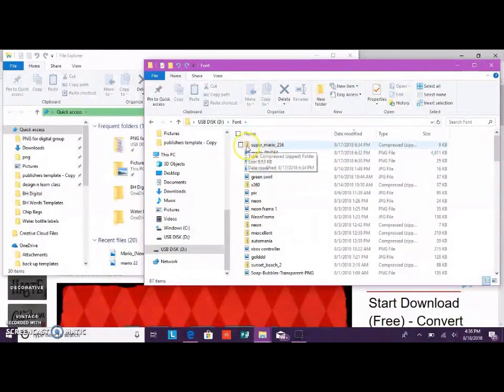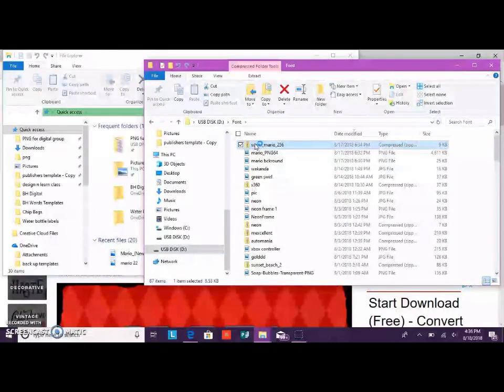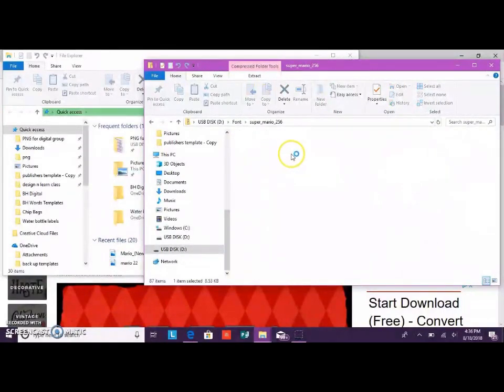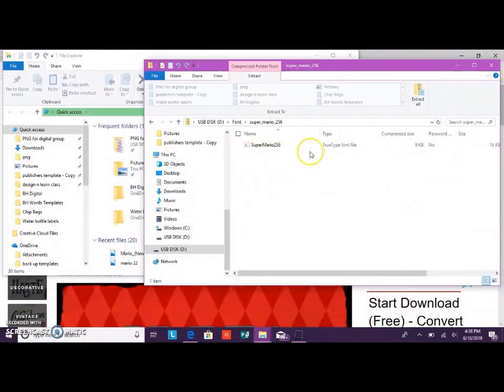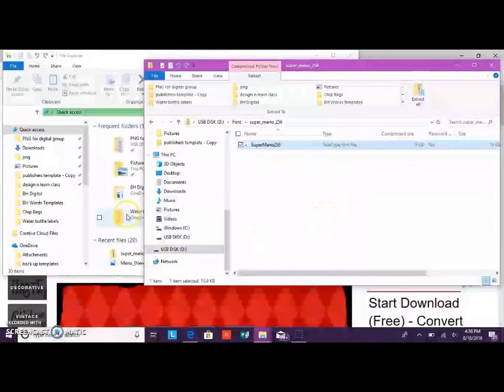You don't have to unzip, so just open your folder, and then you're going to locate the file that says TrueType font file. Sometimes it's more than one depending on what type of font you have, because sometimes the font comes with shadows, outlines, extra things. So once you locate the TrueType font files, you want to click, and then a pop-up window will show you what the font looks like, and you're going to click install.